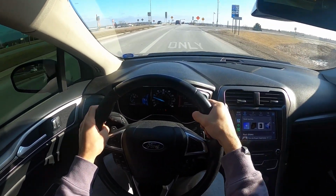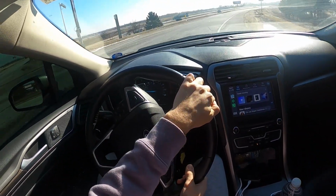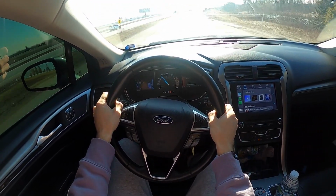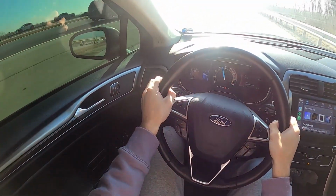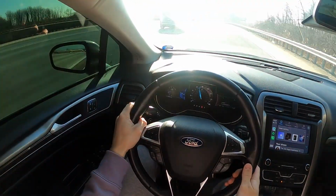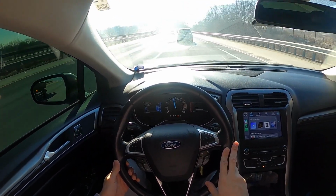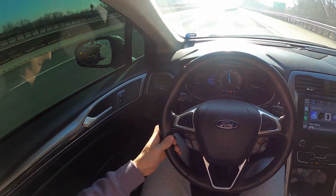But yeah, we're gonna accelerate here. I don't think we're gonna get that second and third gear shift like we usually would, but yeah, 0 to 60, I think it's probably like 7 seconds on this thing. It's not the quickest thing, but it's not the slowest either. I'm gonna get right behind this Ford here. There we go. Yeah, acceleration is good enough. You're not going to be smoking any competition, not going to be smoking any Scats or anything. Don't worry about that. This car is slow.